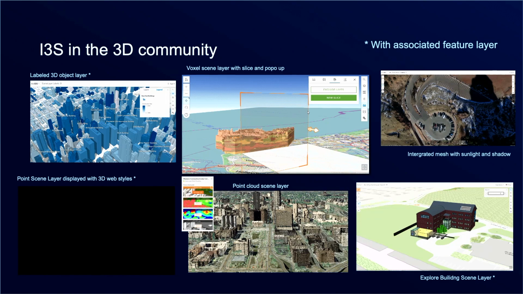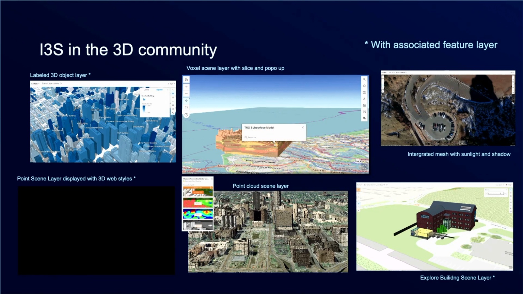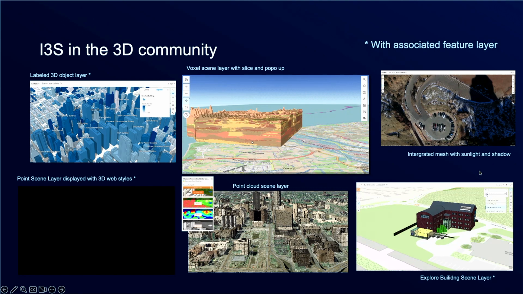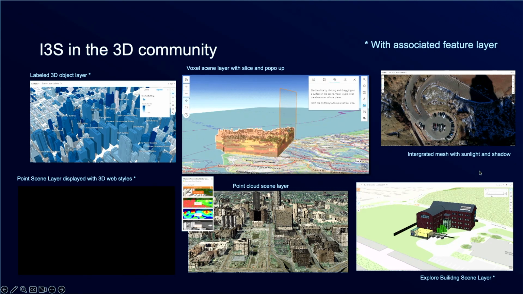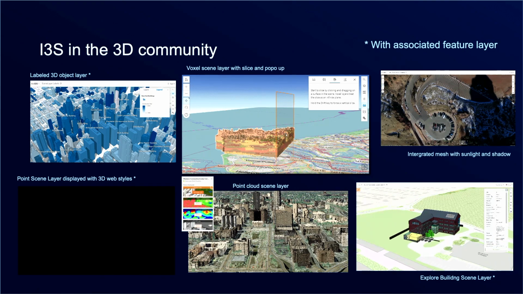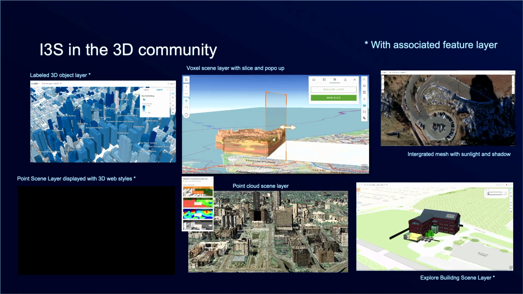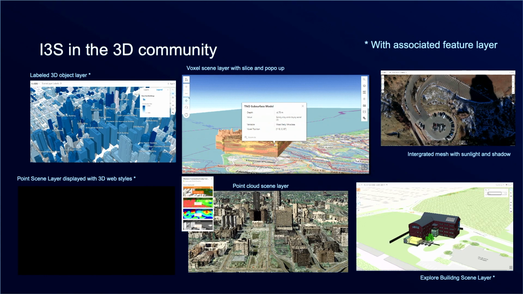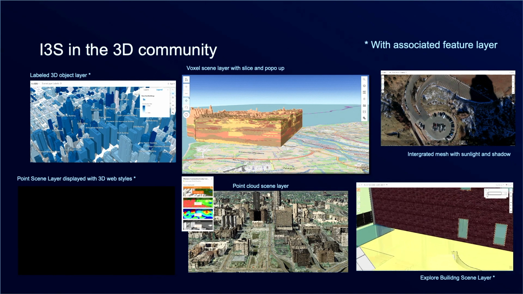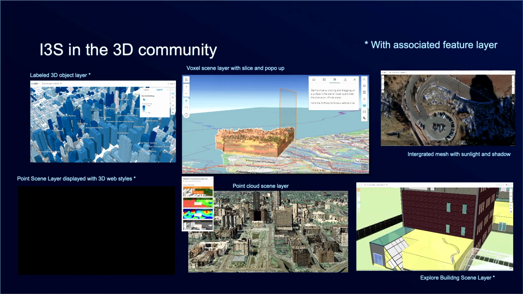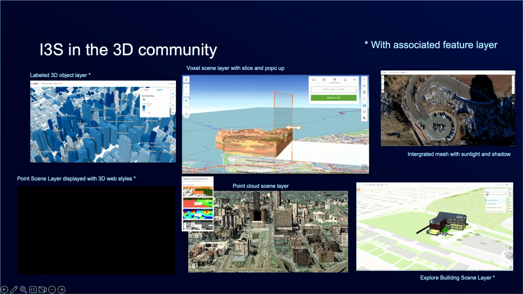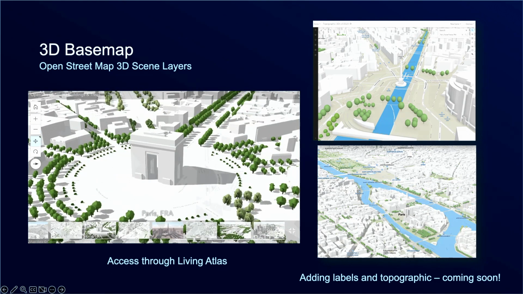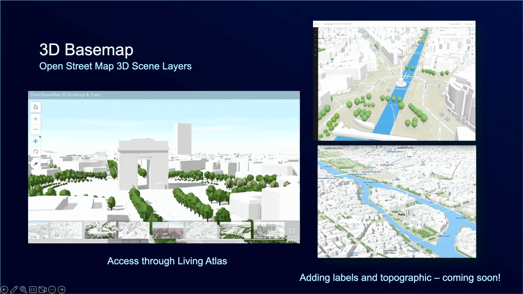With the help of the associated feature layer, for at least some of the scene layers, we have the ability to grab the underlying GIS features. So what we can do now in the web is edit this kind of data. So we can change attribution and pipe it back into the system of record. This way, the scene viewer gets more and more interactive, and people can start working with it. And this is very helpful when you start thinking about a digital twin, right? And interactively working with the data in the web.